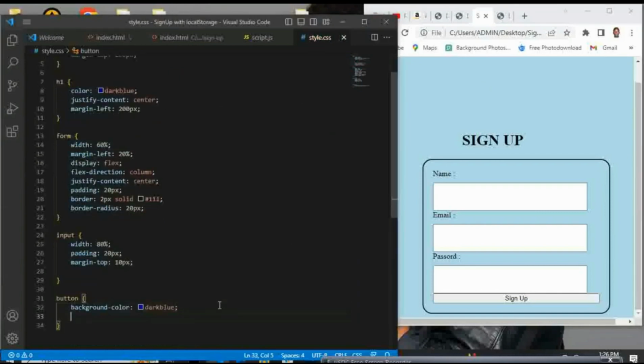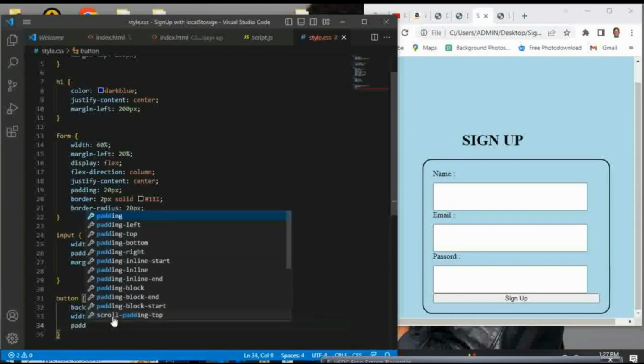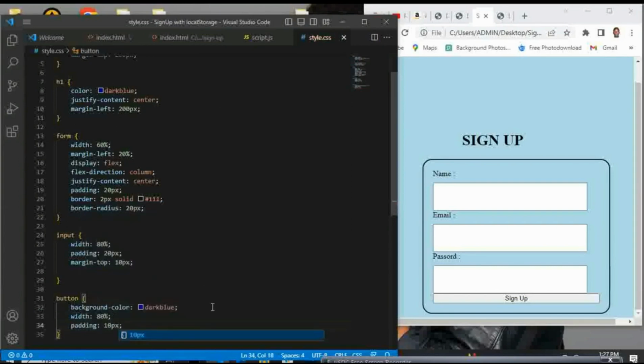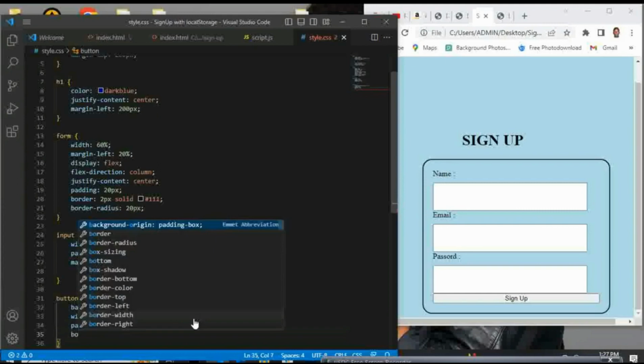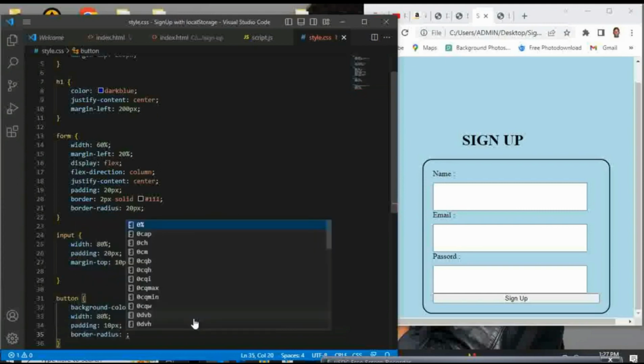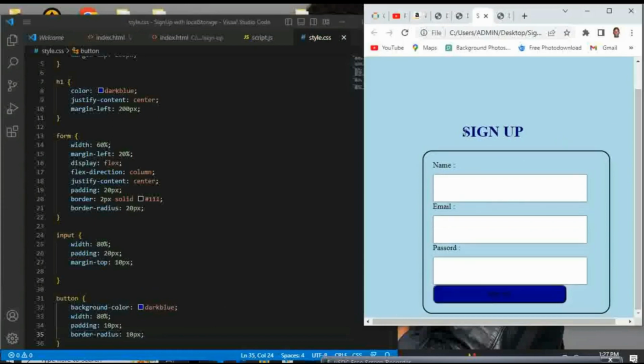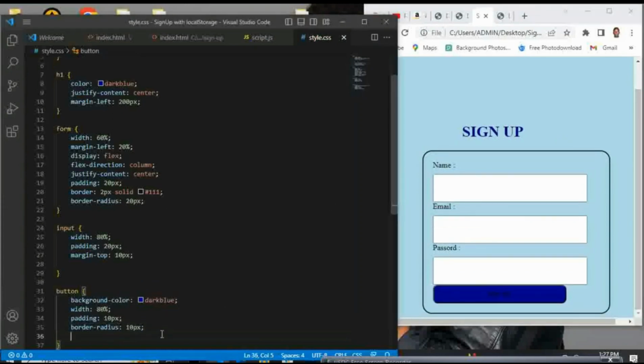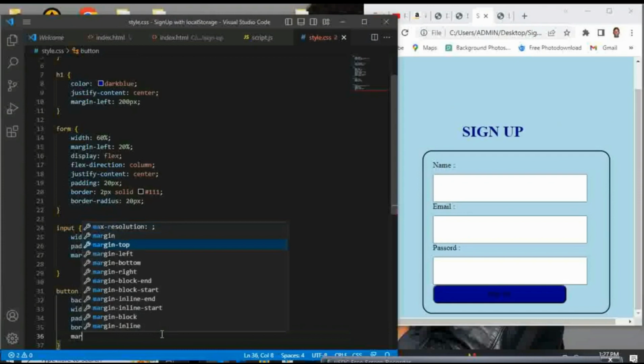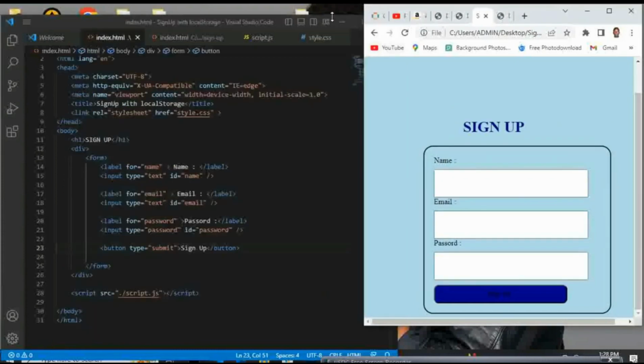This button, let's give it a width of 80%, plus a padding of 10 pixels, plus a border radius of 10 pixels. Let's give it a margin top of 10.